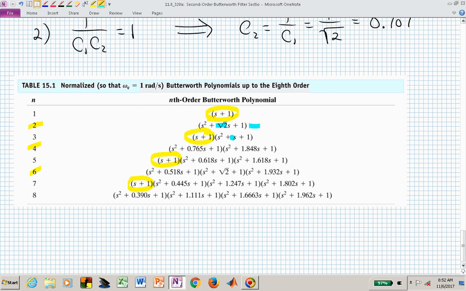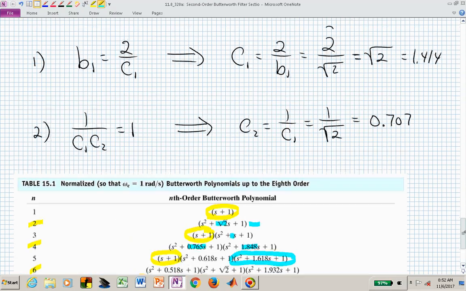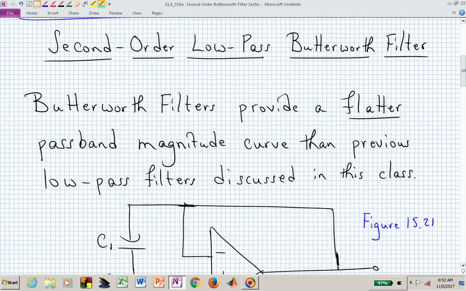Look at this for n equal 2, you can see that we have a square root of 2 scaling the linear term. When we had a third order, we actually have a 1 in the coefficient of that linear term. If we get down to the fourth, then we have two quadratic factors, and actually those quadratic factors are different in terms of, they have to achieve different roots, because we're dealing with this Butterworth pole pattern that we looked at in the last video. So what we want to do in this video is determine how do we select C1 and C2 to either obtain a square root of 2 here, a 1 here, or a 0.765. We need to understand how to produce these quadratic factors with the appropriate coefficient in that linear term. And that's what we will be doing in this video.